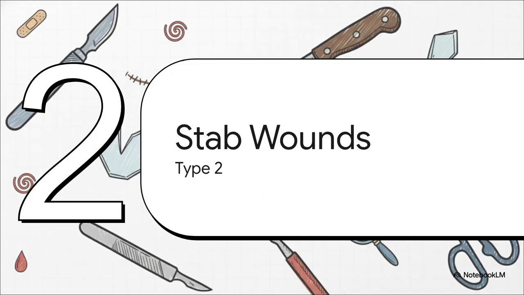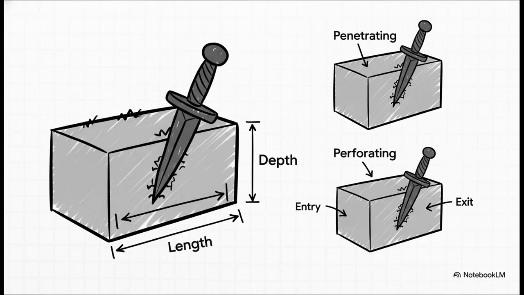All right, let's move on to our second main category, stab wounds, which you might also hear called puncture wounds. Now, unlike the incised wounds we just talked about, stab wounds come from a weapon with a pointed end. And here's the key difference. It's the total opposite of what we just learned. For a stab wound, the depth is the biggest dimension, not the length. Fun fact, it's actually the skin that gives the most resistance to the weapon.